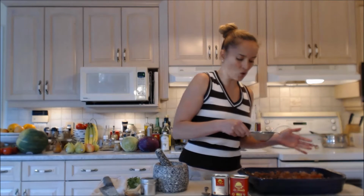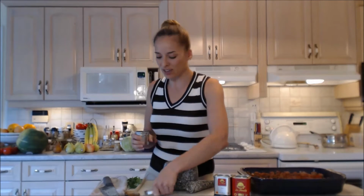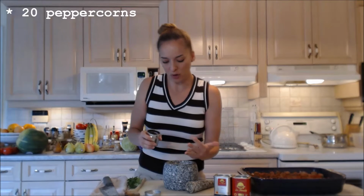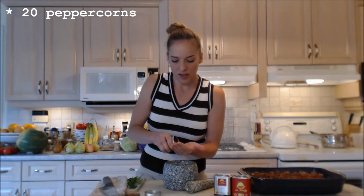It gives a gorgeous color. This stuff is awesome on the grill as well. Now our chicken broth has salt in it, so I'm not gonna add much more salt. I don't like a whole lot of salt in our diet anyway. I'm gonna crack up probably 20 peppercorns or so. Freshly cracked is the best.